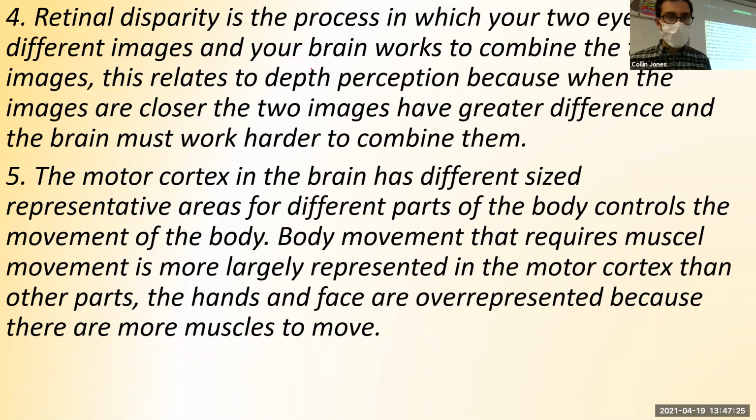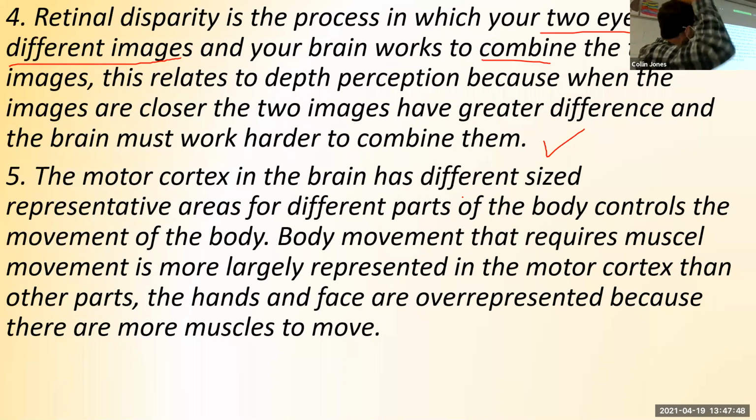Let's look at point 4 and 5. Retinal disparity is the process in which your 2 eyes see different images and your brain works to combine the 2 images. This relates to depth perception because when the images are closer, the 2 images have greater difference and the brain must work harder to combine them. They got point 4. They explained how this binocular depth cue works.